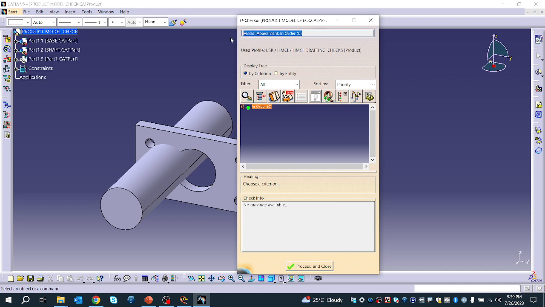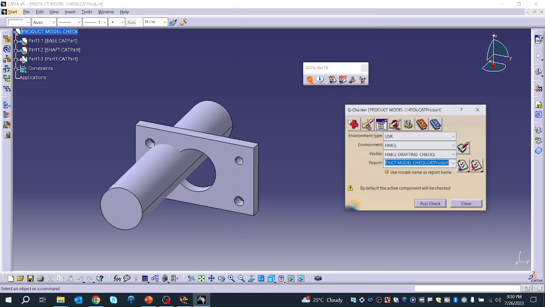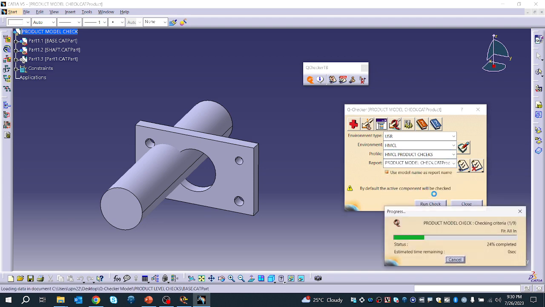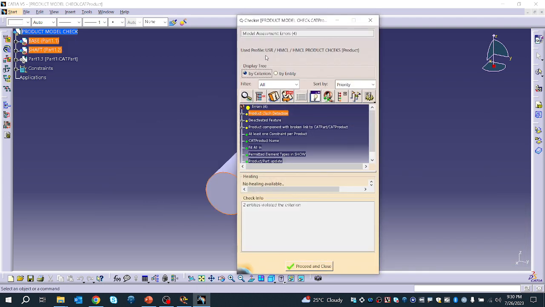Okay, if I add the order, then it will show. Just a second, if I go with this and let me add check, product check. Okay, in product check you can see model assessment, the error is 4. Previously I had not added anything, so it was showing 0.